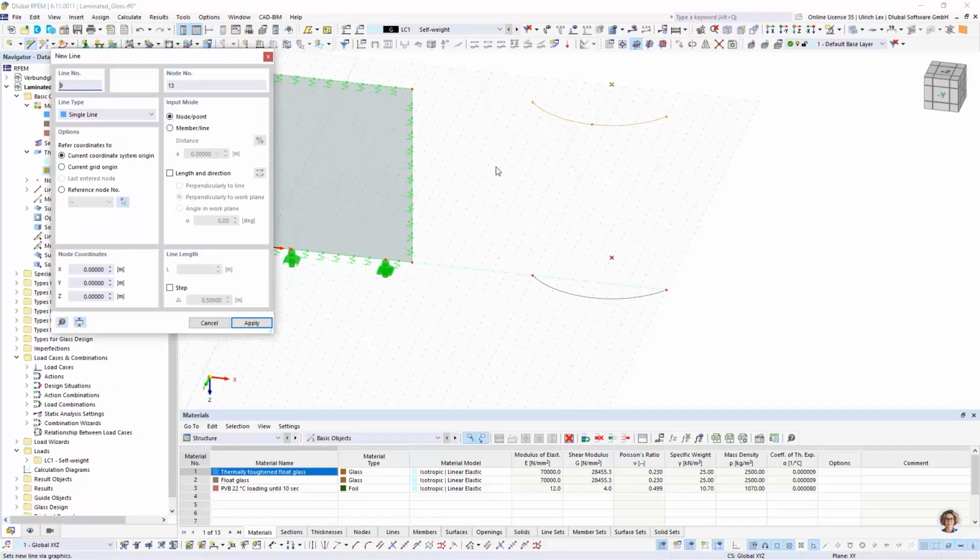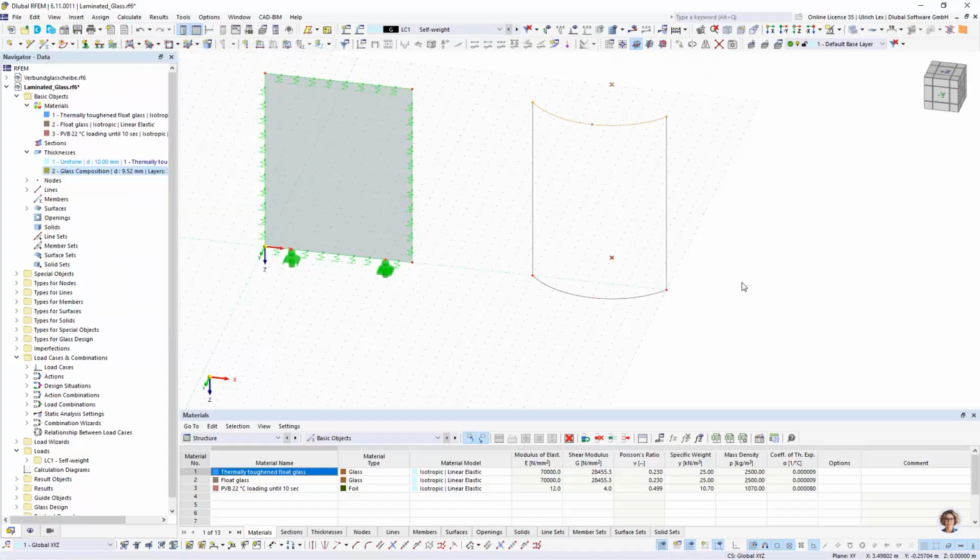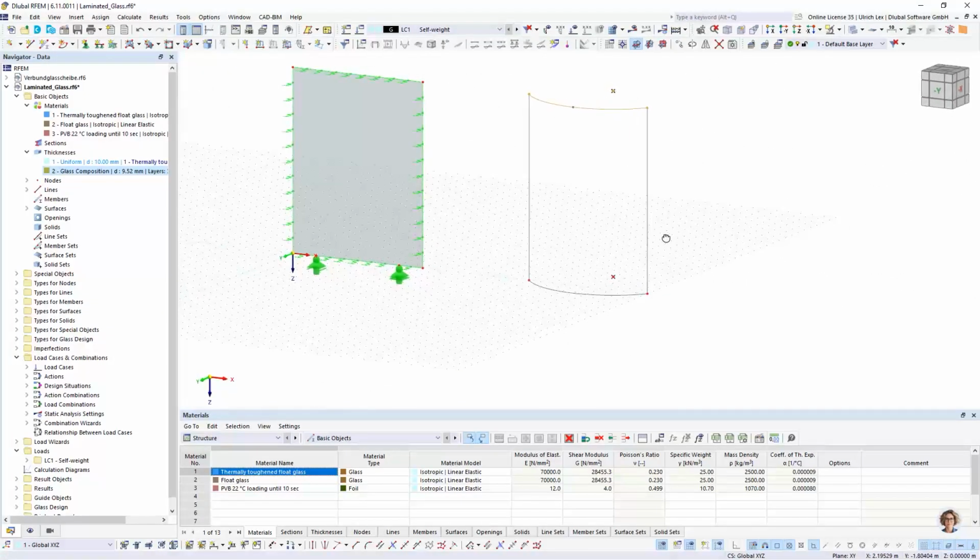Okay, and complete it with the lines. So to assign a new surface, I have to use now not the plane surface. I have to use a quadrangle surface.